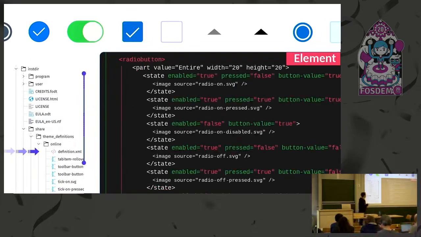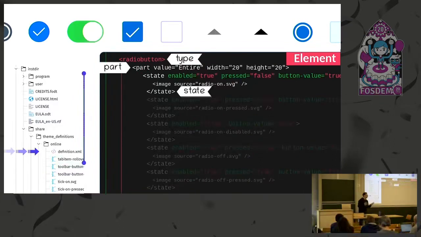And now we reach our first control. Let's simplify this, so we can divide it in three parts. First we need to say which type of control we are talking about, right? Here, let's talk about our little radio button. Then you will say, okay, this control will have this size using the part tag, and inside of this part tag you will have a bunch of states. Now, each of these states is actually not an individual state, but a combination of states, right?